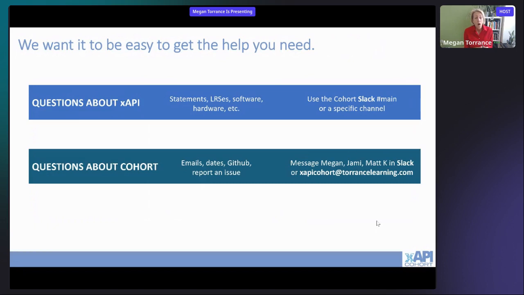So for those of you who are in a little bit more, right? And generally, if you're here, you're all in a little more. If you have questions about xAPI itself, the beautiful thing is that the community itself answers these questions. Drop them right out there in the Slack channel and go for it. When you register for Cohort, you get an invitation to this very powerful Slack community. It is full of beginners, experienced folks, and including people who created the specification itself.